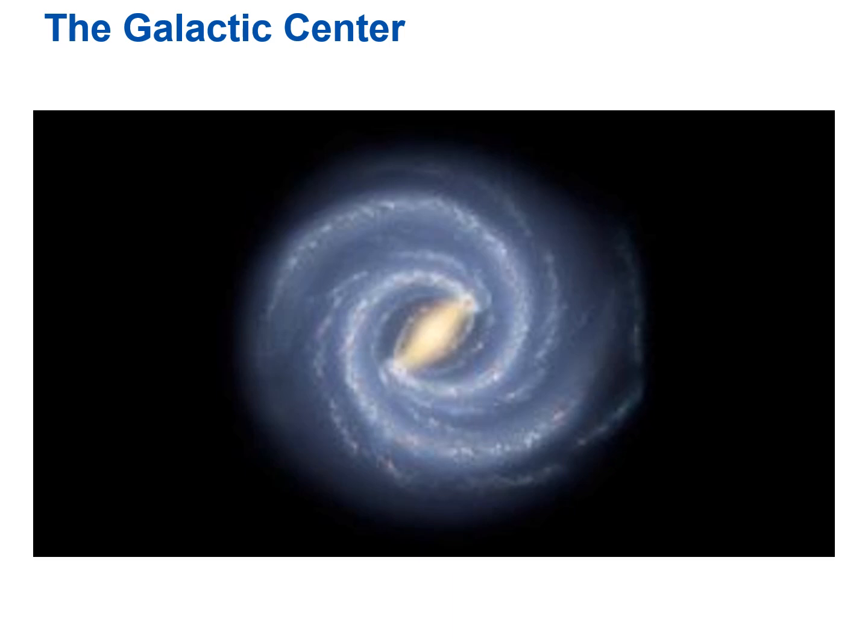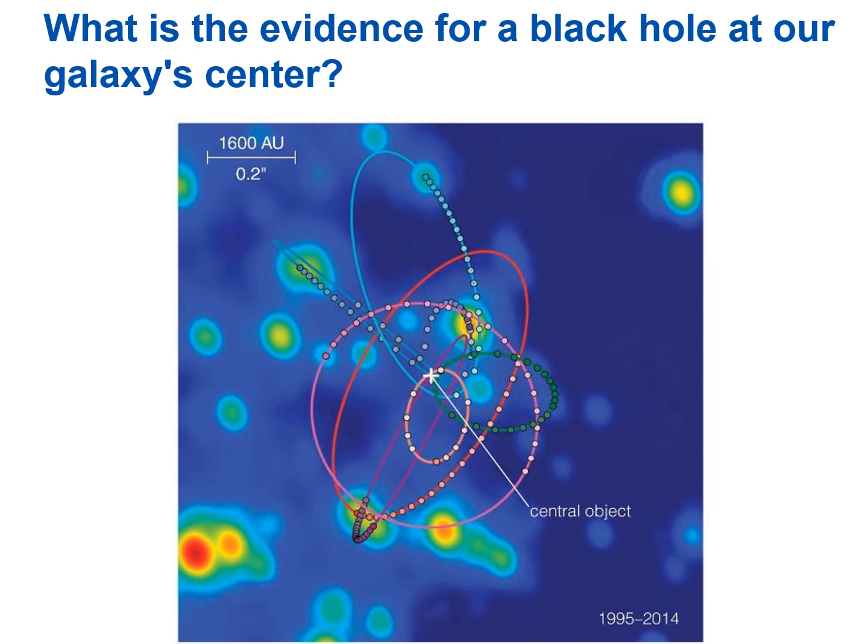At the center of our galaxy is a supermassive black hole — a black hole about 4 million times the mass of the sun. In previous lectures you've learned about black holes that form from the death of stars, with masses of maybe 10 or 12 solar masses. But now we're talking about millions of solar masses. The existence of this black hole is related to how our galaxy formed. How did this supermassive black hole get to the center of our galaxy? We don't know exactly — we have speculation and theories — but however it got there, it is there.